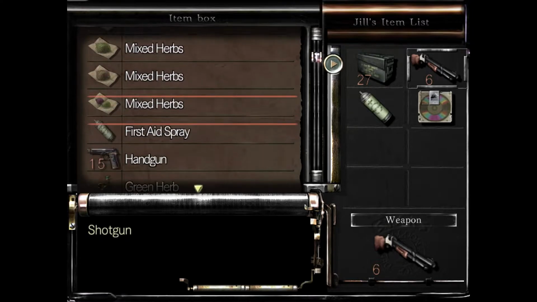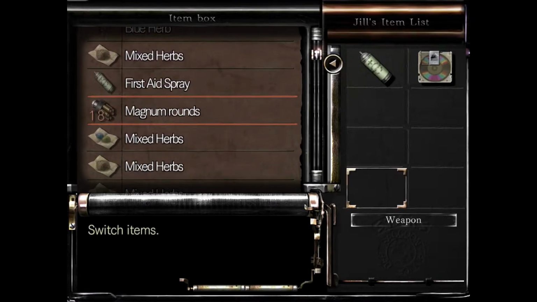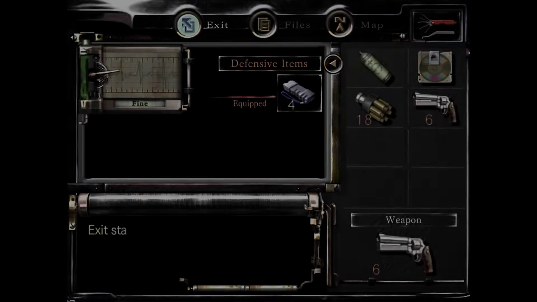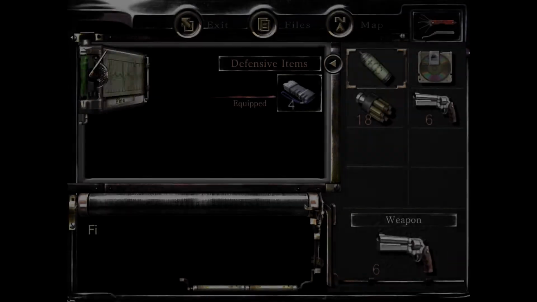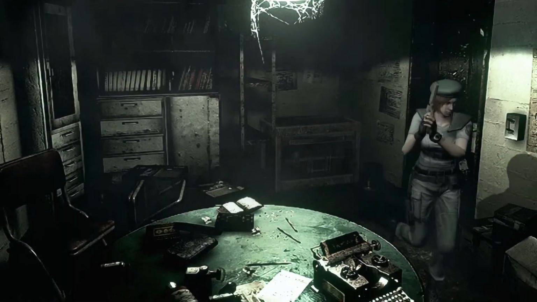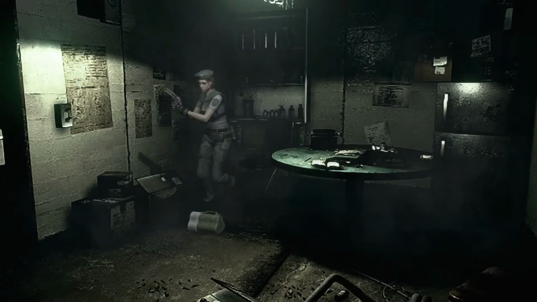You know, just for fun factor, I'm gonna put away the shotgun and pull out the magnum. Even if just for the fact that it looks really cool. Look at that. Alright, I forgot to take out the ink ribbons. Oh, also some grenade shells on the ground. Let me pick those up before I save.